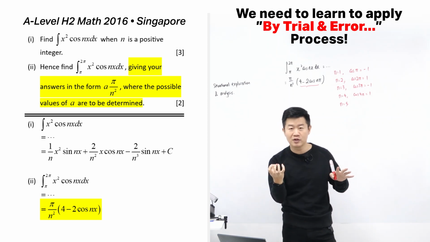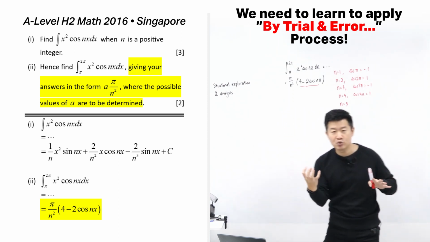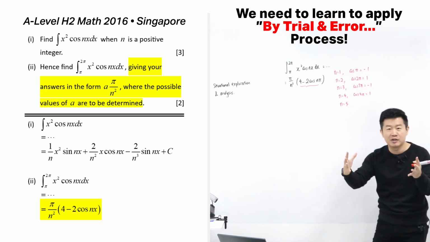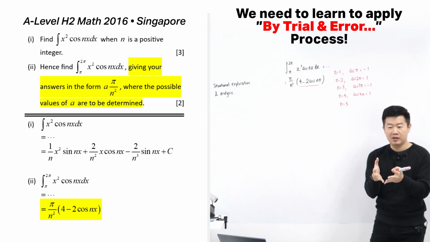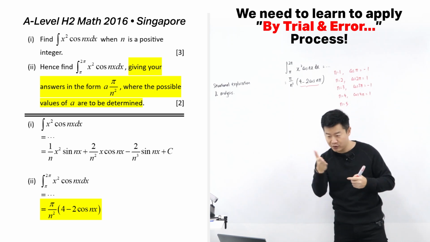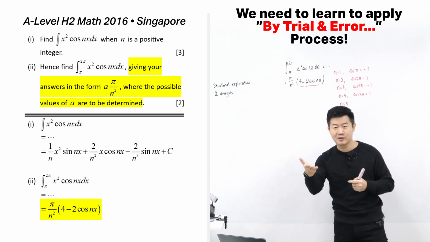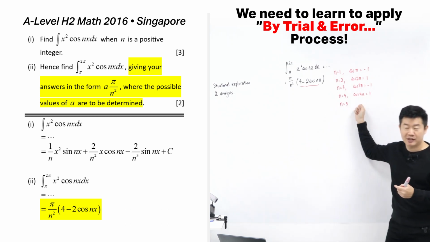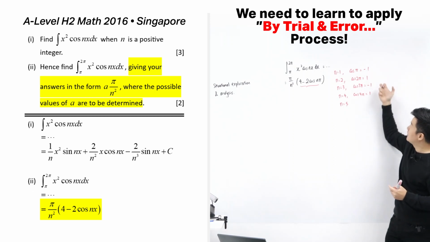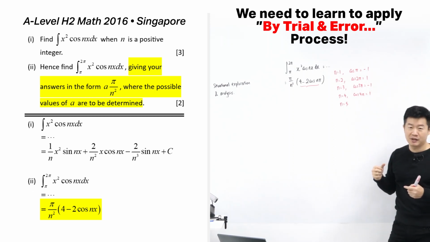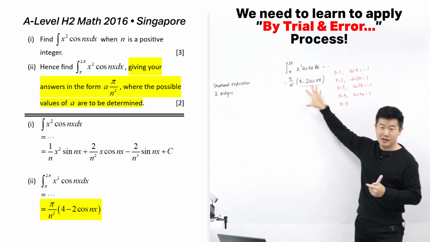Pattern is not learned through H2 Math. H2 Math teaches you to use method of difference to set up a condition so that you can see a pattern. Method of difference is just trying to list down all the terms so you can start to see the pattern of cancellation. So that's what we are deploying here. And I see plus 1, minus 1, plus 1, minus 1, plus 1, minus 1. So I can apply it here then, right?